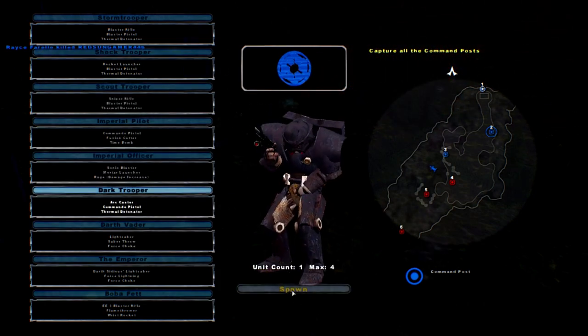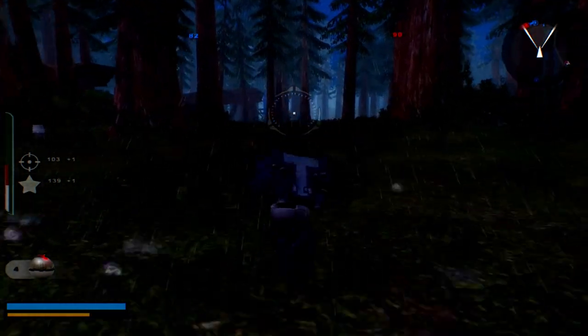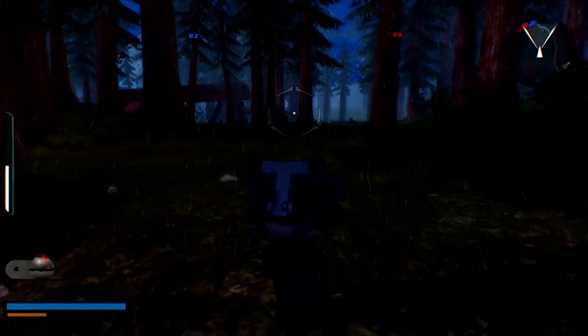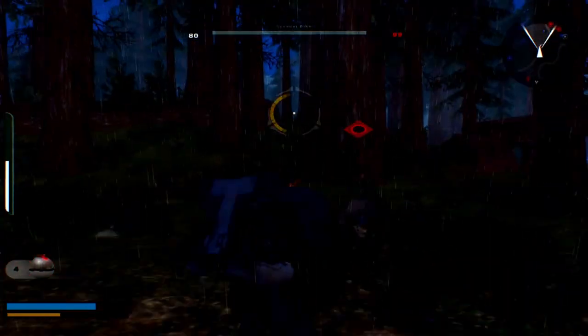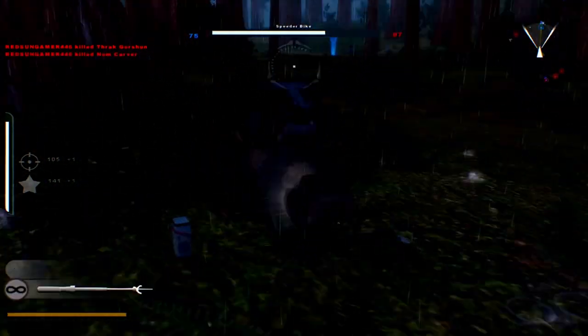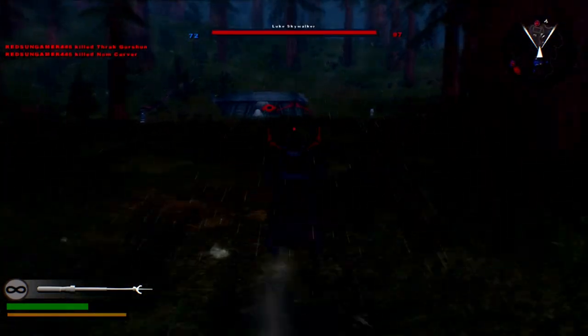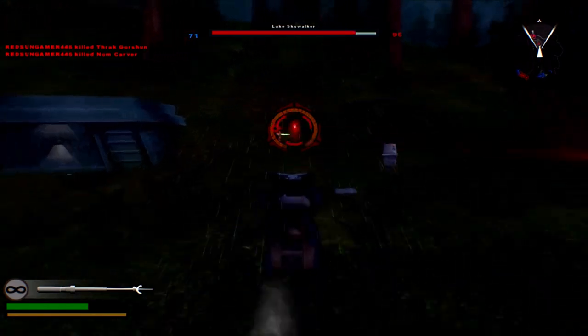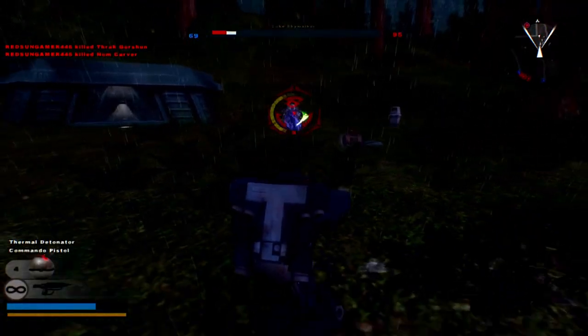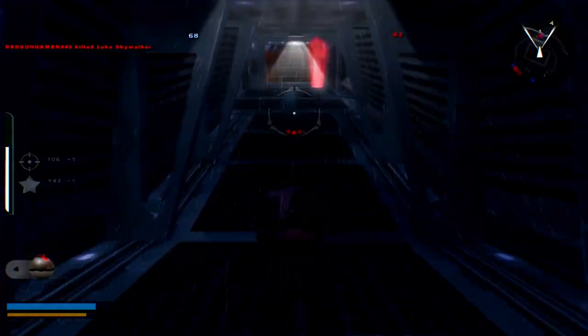Let's be a dark trooper with his DC-15A arc caster, basically, I'm gonna call it. I hope we don't lose. This is gonna be embarrassing. Oh, hello, wait a minute, I saw that on the map. No, you don't. Give me this. I'm getting all the way back to my base just to kill Luke Skywalker. As he came out, I said his name. I didn't even know it was going to be Luke Skywalker coming out of that door. But I killed him. I'm a dark trooper. I'm a pro.